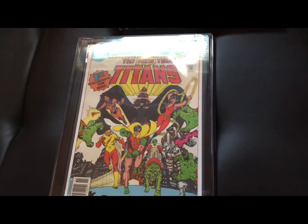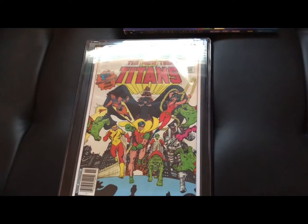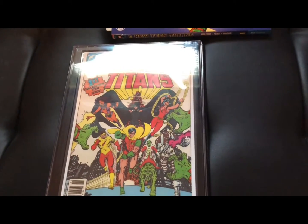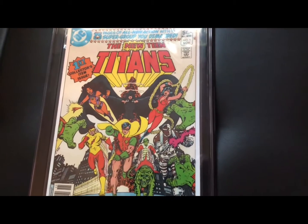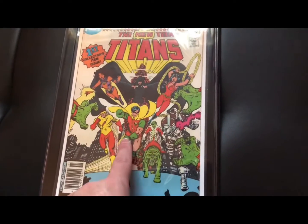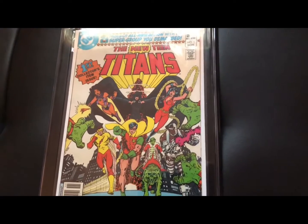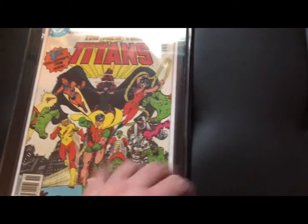And there have been other good interpretations come along in other comics. I know a lot of people think the best interpretation, what they think of when they think Teen Titans, is the cartoon, and they're welcome to that opinion, but I passionately disagree because I love this so much. This is the Titans to me. Robin, Beast Boy, Kid Flash, got Cyborg, Wonder Girl, Raven, Starfire, just a beautiful cover. Top 5 favorite covers of all time to me.